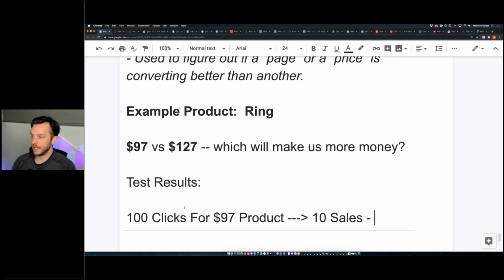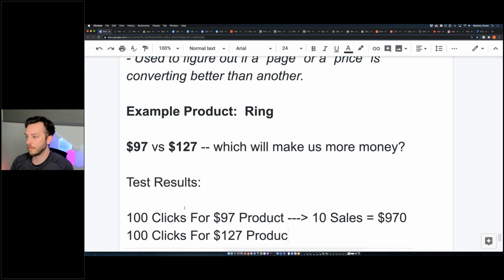So that would be $970. Whoops, there we go. And then in the test of the other price point, we got 100 clicks to the $127 version of the product, and we still got good sales, but we only got 9 sales. We only got 9 sales of that product.